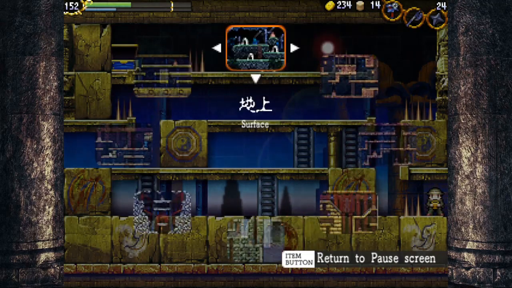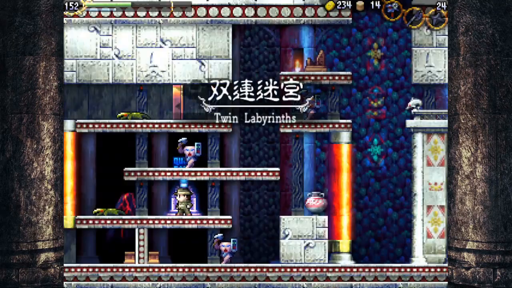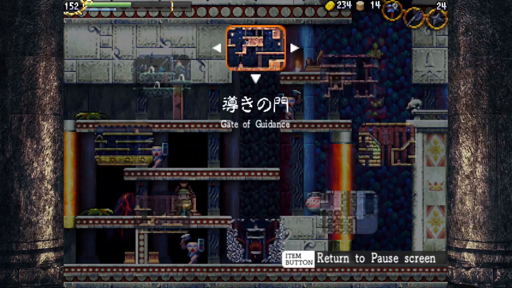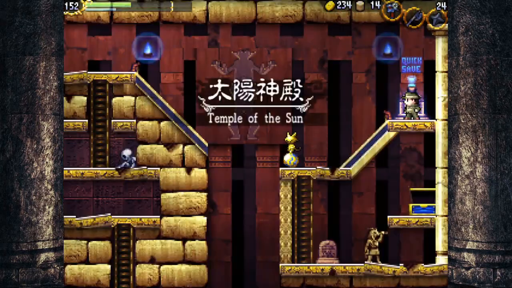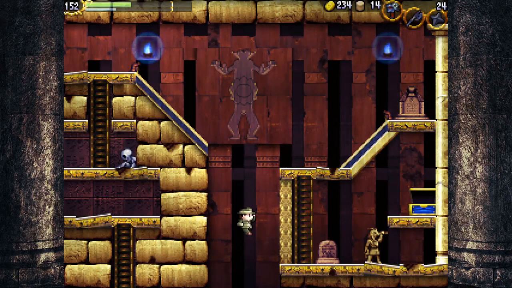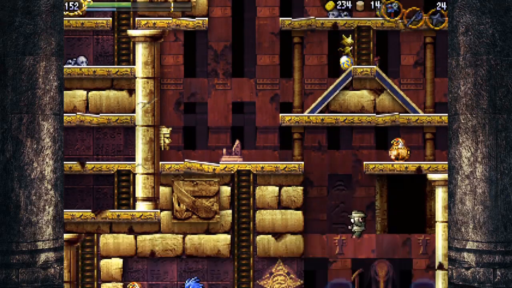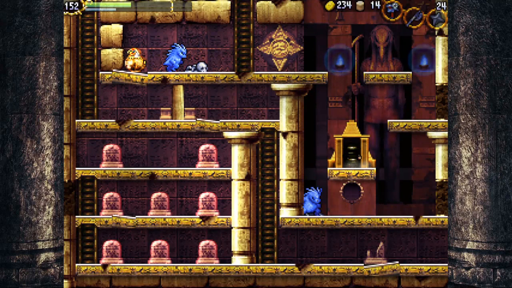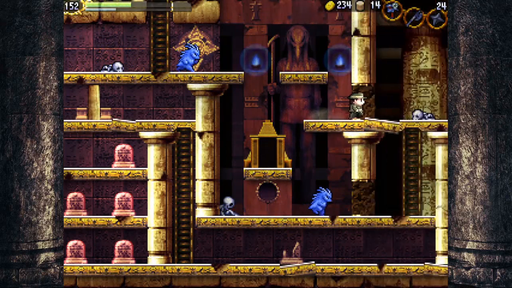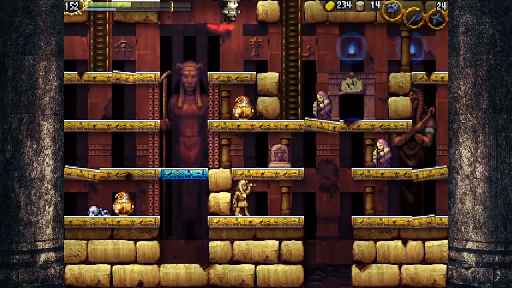Alright, well, this can wait. I'm going back to the twin labyrinths. Actually, I'm not. I want to go to the Temple of the Sun. Let's do a quick save here. Because I remember there was a door in here that I was very curious about. Puzzles so cryptic they solve themselves, exactly. Alright, Melbrook has nothing new to say. She's just chilling, dreaming about food, which, like, same.